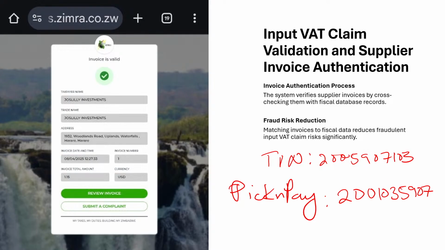At the time they put the invoice number and the TIN number and it's fiscalized, it will automatically validate that you have bought something that is taxable, and the currency you bought in, USD or ZiG.